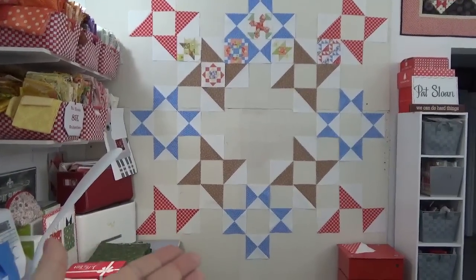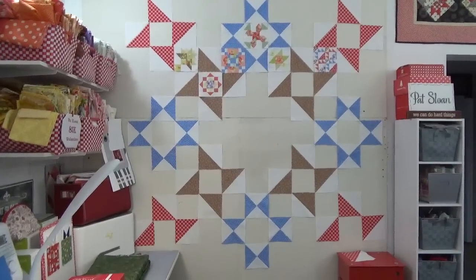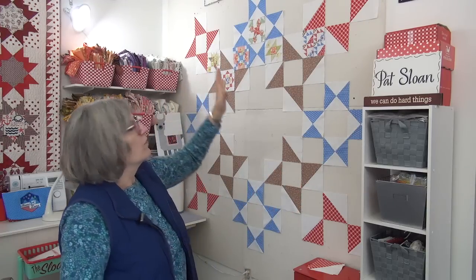Do you want it to be fairly bold like this? Would you like those to be maybe a more muted color? So that's something to think about. Now I haven't decided if I'm going to start sewing the rose, but I could, because I am not going to vary the placement too much.